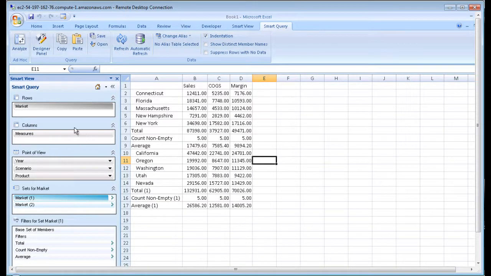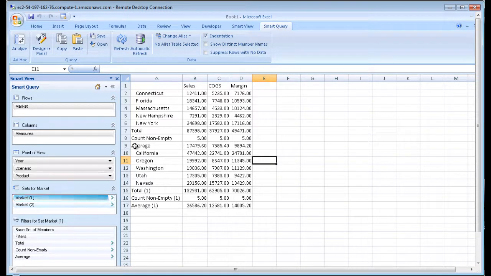What does a smart query consist of? Rows, columns, points of view, just like in other query tools, and I can drag dimensions from the point of view to the columns or the rows, etc. But the real key is I can create sets of members I want on display. So I've created two sets of members from my market dimension to display in my rows here.